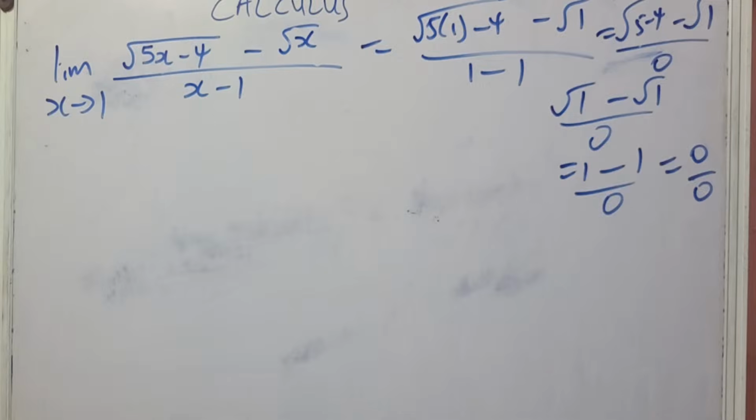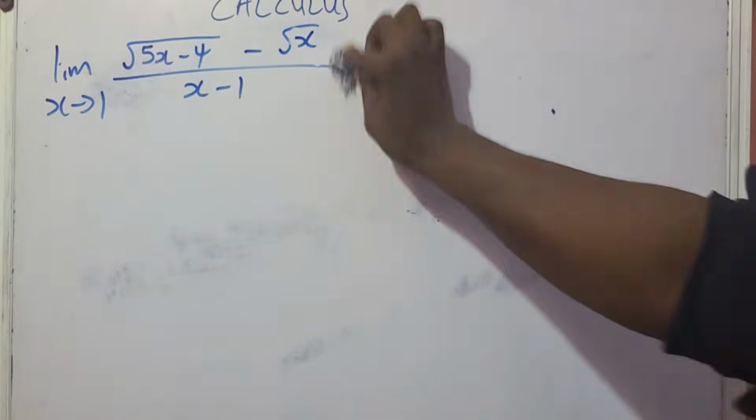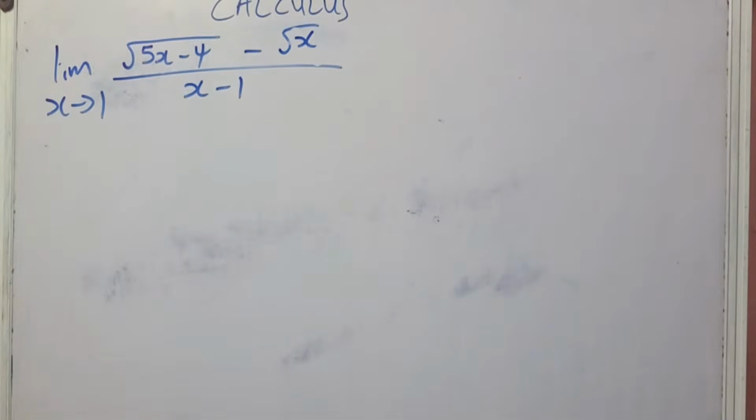Now, this is when you determine to use L'Hopital rule. I've told you already, don't just jump into using L'Hopital rule. Ensure you first try out the limit. After you try out the limit, then you are able to now say if you're going to use L'Hopital or not. The only reason why you use L'Hopital is if you have indeterminate form. So good, we've seen that this arrived at an indeterminate form. So let's go on now to use L'Hopital rule.